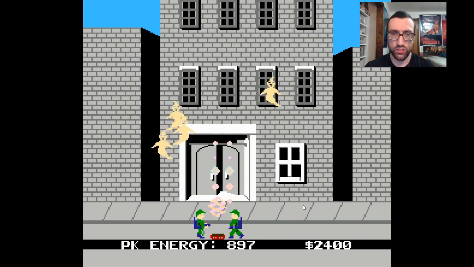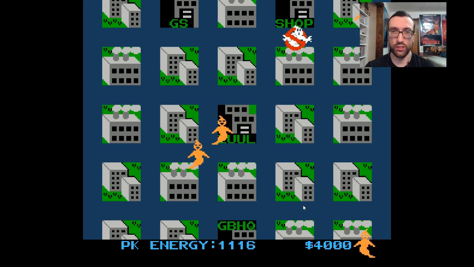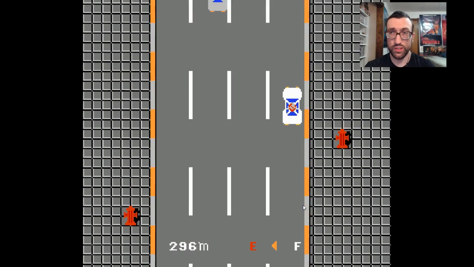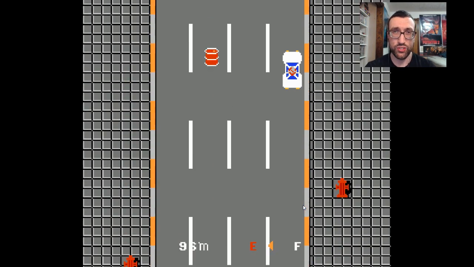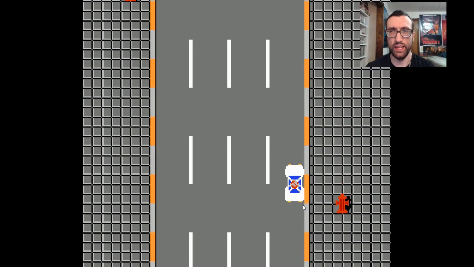You just do this over and over again. All you do in this game is catch ghosts, and that's it. You can get a ghost vacuum for the top of your Ecto-1, and it'll help you catch more ghosts. But that's all this is. This is one of the most boring and tedious games I've ever had the displeasure of playing. It's just the same shit over and over and over again.